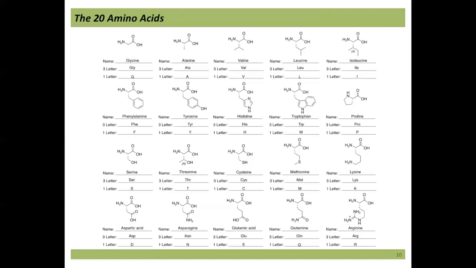Now, we have methionine. It differs from cysteine in two different ways. It has an additional carbon here, and it's a sulfide. So instead of having an H there, it actually has a CH3. So the chain is a little bit longer, and it has a CH3 out there. And then we get to lysine, and like I said, it contains 4 carbons, so a butyl group. And then you're just connected to an amine. So these are all just side chains that have atoms other than carbon and hydrogen without rings.